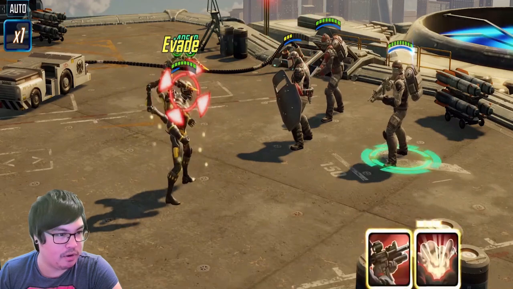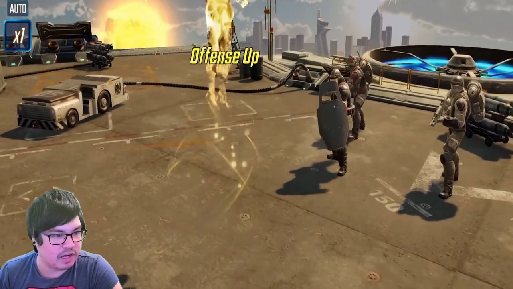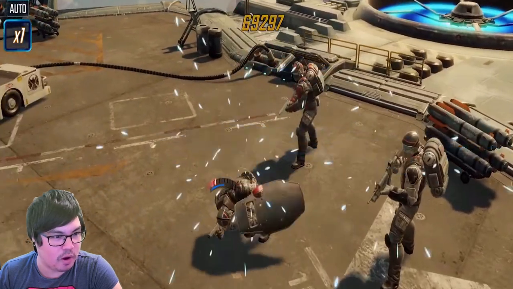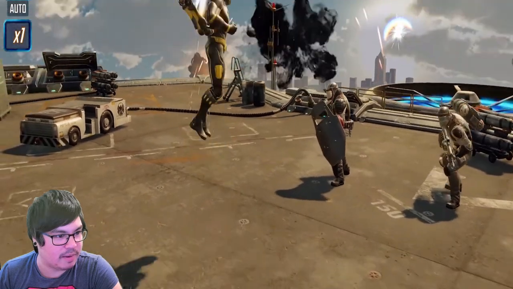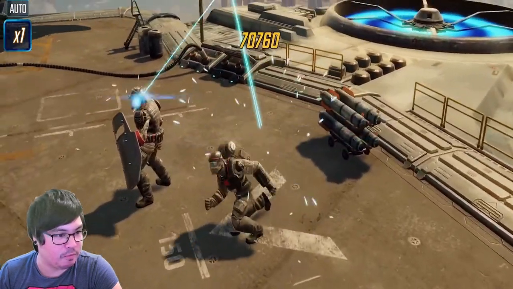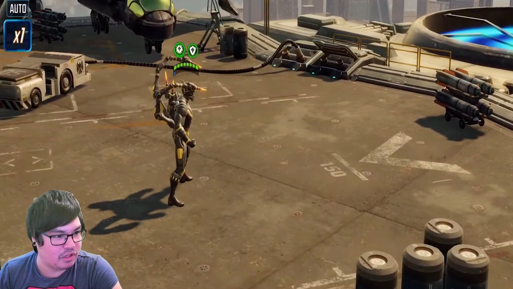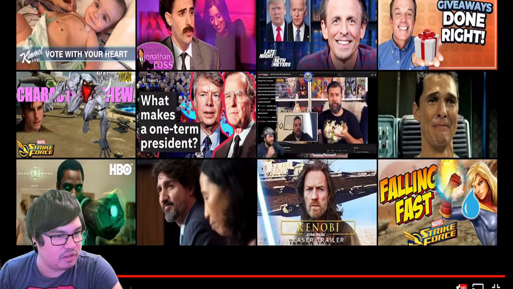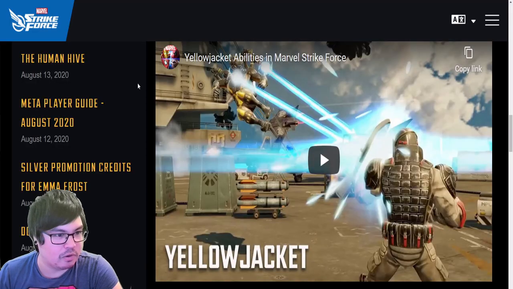The animations are actually pretty nice, which is funny because I'm pretty sure Yellowjacket was actually in the data files quite a long time ago, so this might have been an older character that they were expecting to bring out around the Ant-Man and Wasp time, and for whatever reason never ended up making it into the game. But just like Ant-Man and Wasp, the animations are somewhat a bit older, but still kind of neat, so looking forward to that.